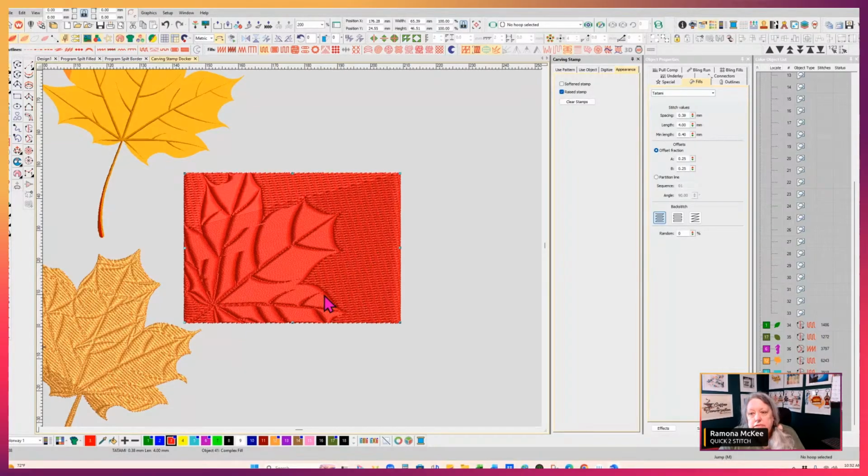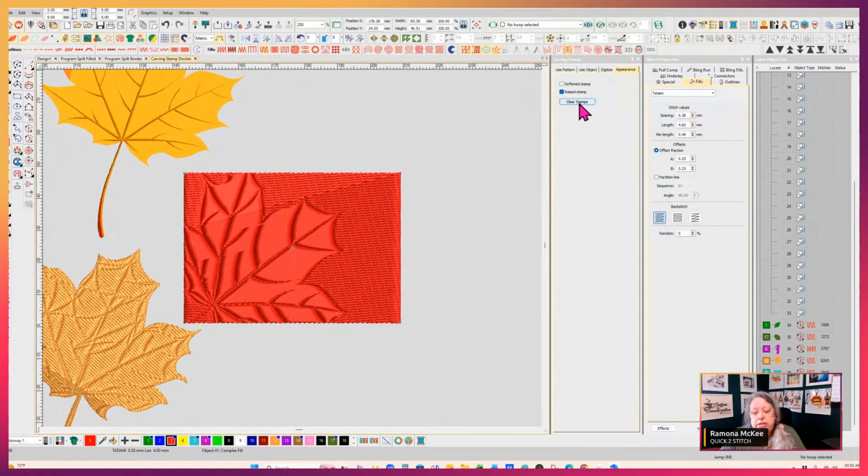For all of the program splits, the user defined, anything that is in your carving stamp will be affected. Sorry, Joanne, I'm trying to catch up.